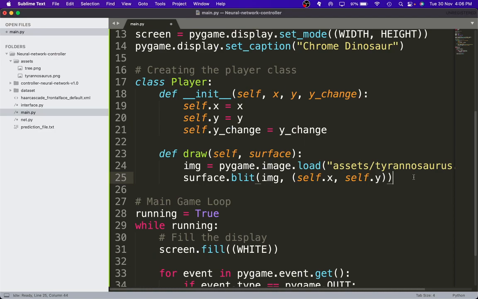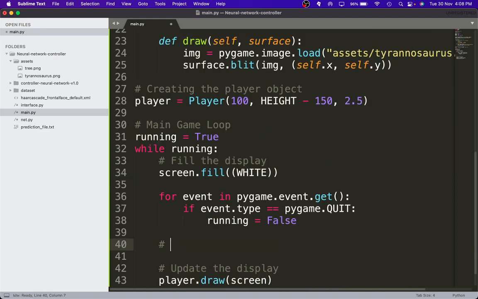And I will also add one more thing over here. We need to add boundary checking. So we just say that if the player.y is greater than or equal to height minus 150, you want to set the player.y to height minus 150. So now we will just run this again, and the player doesn't move. Now if I change this 150 to 350, you will see that the player falls down and then stops falling at height minus 150. There we go. That's exactly what we wanted to see. So now we have the basic player movements in place.